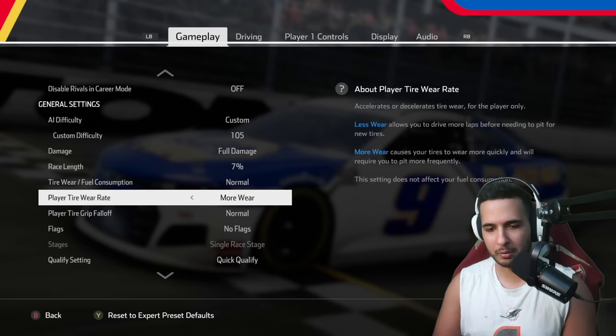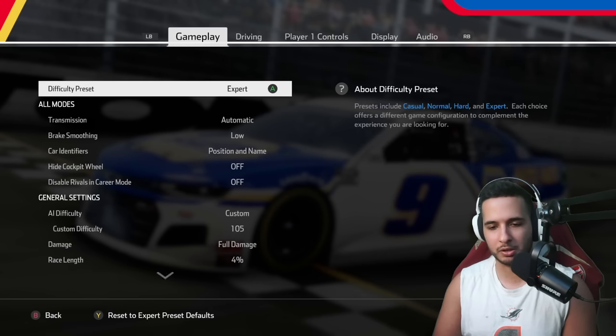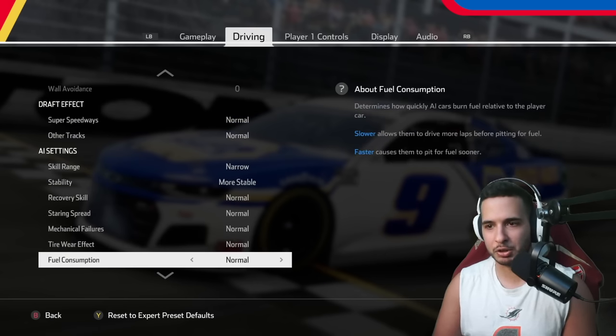Normal. Let me get that up to more. No, not it. More grip. There we go. Oh, it doesn't matter. He still goes normal. Fine. Whatever. All of my normal settings that I usually use.